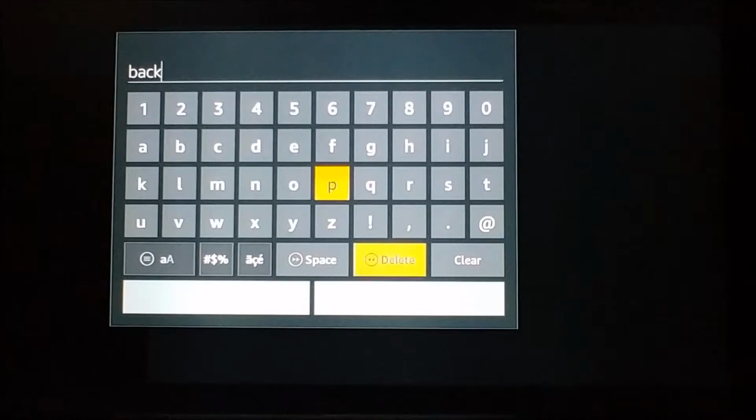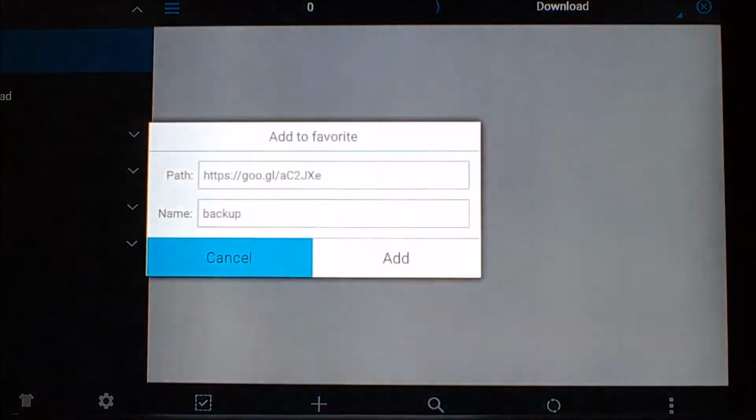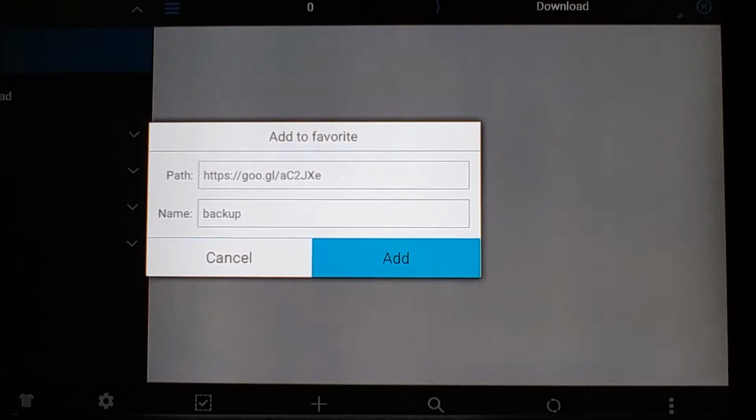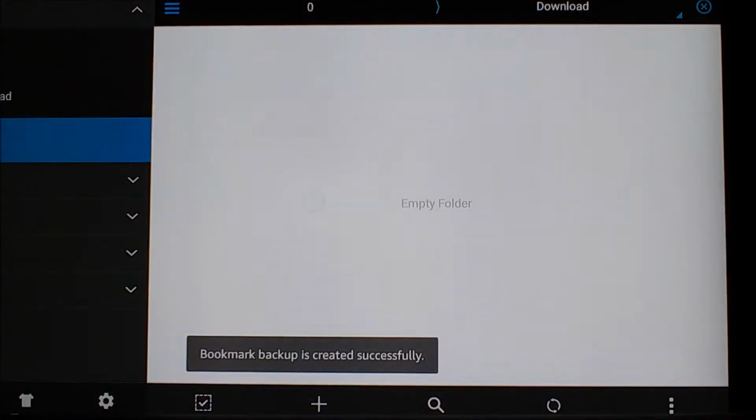And I did misspell that. You can push the reverse key to delete any keys. So from here, once you have it named, you're going to push the play button and you're going to see the link, the name, and you should have this option now. If for whatever reason it says it's unsuccessful, make sure to name it something like backup 1, backup 2. Click on add, and now we're going to see it's there.